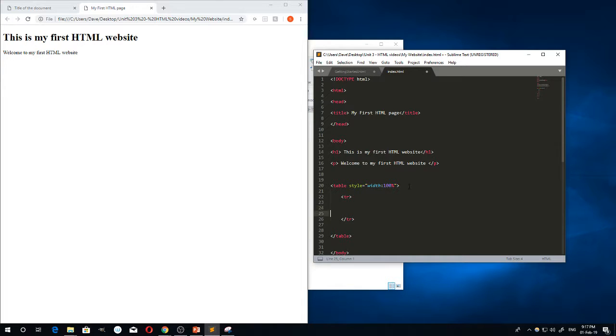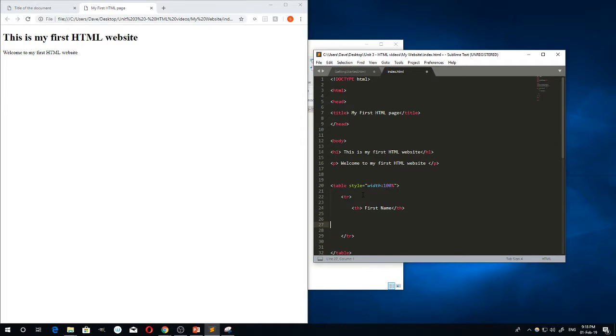And then in here we have to put some information. This information is usually your table heading. So what do you think it's going to be? Well, it's a TH, which means table heading. Now we get a little bit different. We're just going to create one as an example. You can edit this as you need to for your website, but I'm going to put first name, just like that, and I'm going to close my table heading.